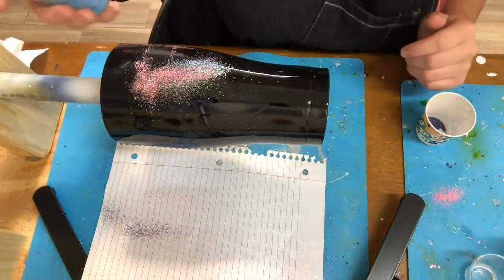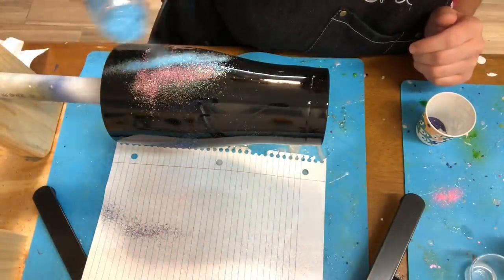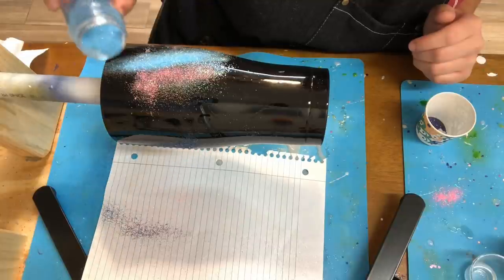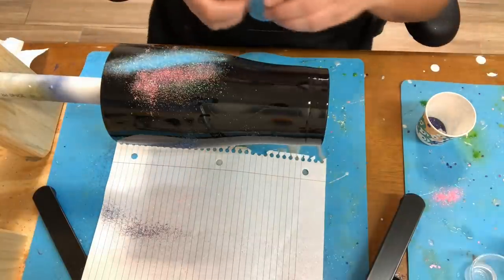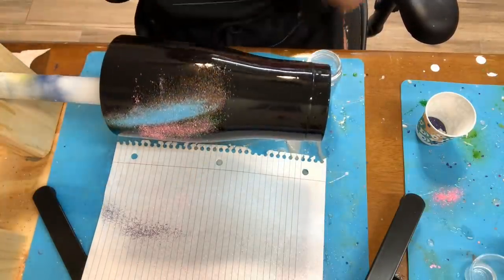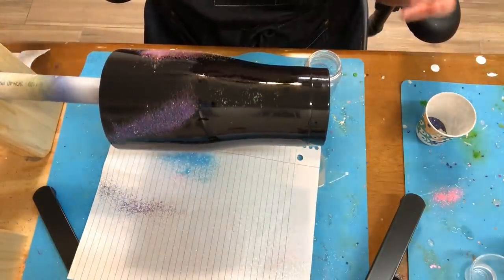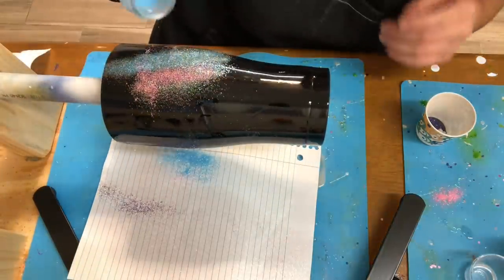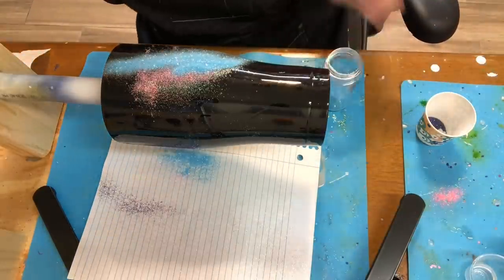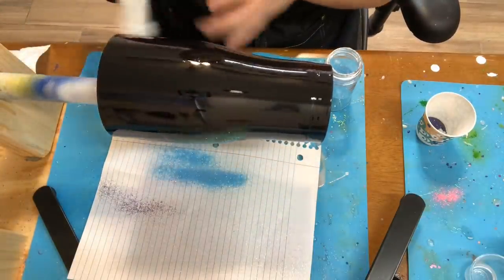I'm going to take my blue, which is glass slipper, and I'm just going to make another streak right next to it. And it's gonna turn out nicely here. So if you don't wanna blow on your tumbler, you can just let it spin over and then all your glitter will fall off there. So however you wanna do this is up to you. I wanna kinda show you different ways to apply this and make it your own. And then you can choose however way you would like to apply. So again, just turn on your turner and just let it fall. And then it will go on that catch paper.